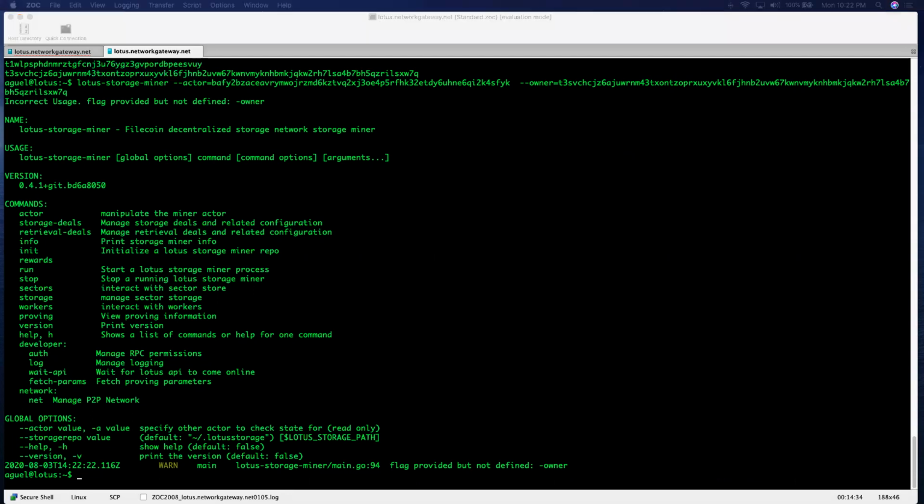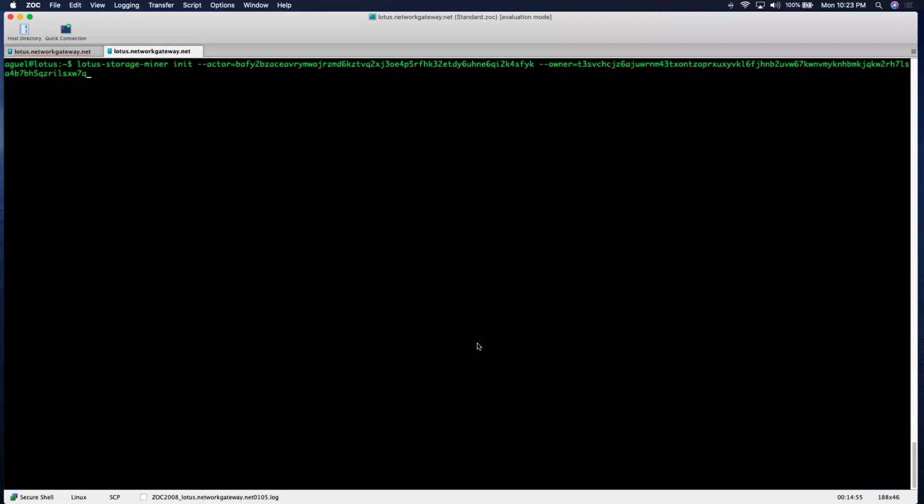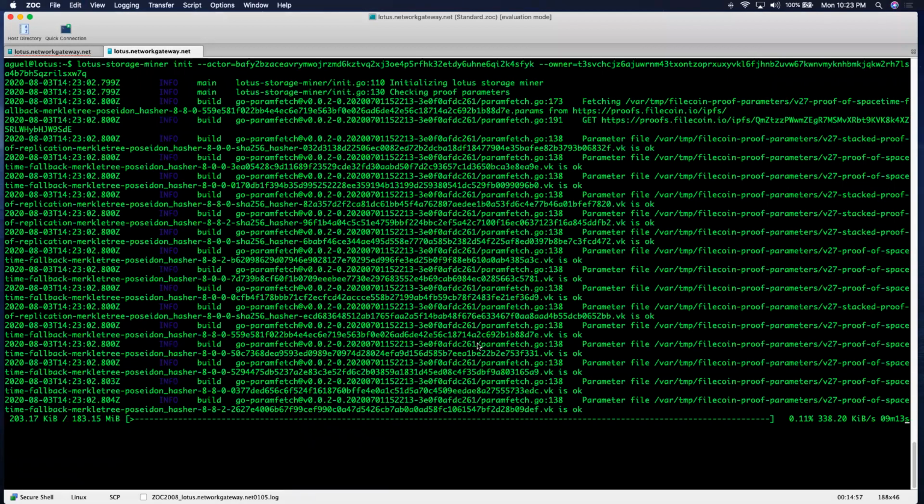I missed one parameter. Okay. This is the actor ID. Okay. Now we are initiating our miner, initializing the miner.